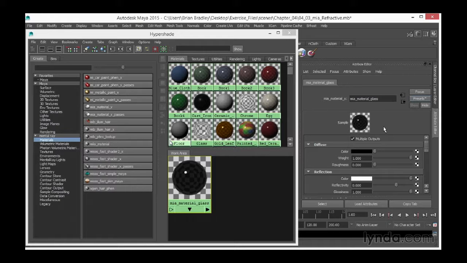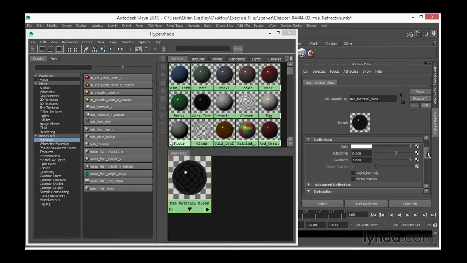Now, this approach of course has the added bonus of leaving us completely clear as to which parameters in the material have been altered, which frustratingly isn't always the case when we make use of the various presets. Let's go ahead then and set up the reflectivity for our material by coming to the reflection rollout and setting the reflectivity level to a value of 1.